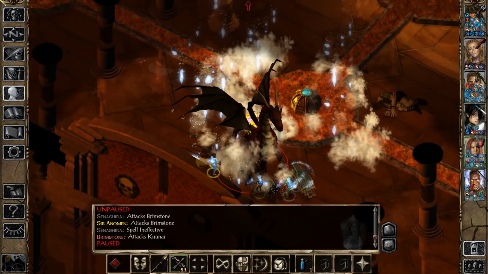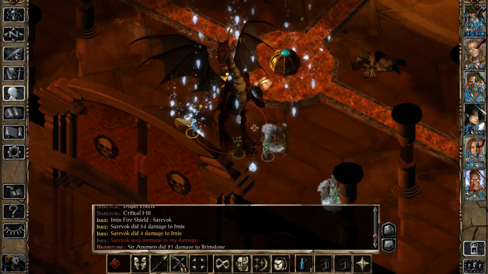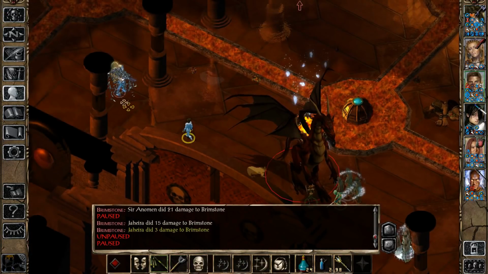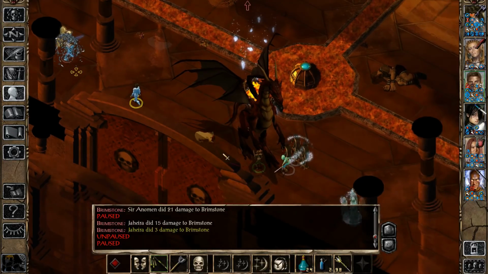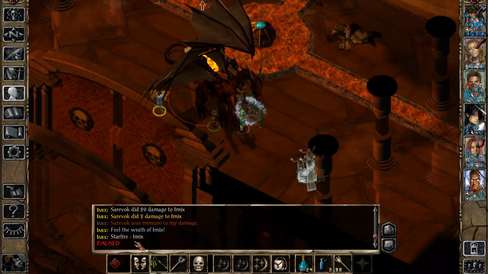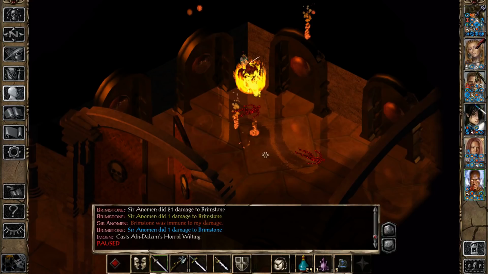Actually, we might as well cast another Horrid Wilting to help with our damage a little bit. I know I left that Deva somewhere to the west, but it's kind of on purpose. I didn't direct her anywhere, just so that we can do this ourselves. Oh, here we can see Starfire cast by Imix, Feel the Wrath of Imix. And that's going to likely knock back Saravok a little bit. But he is in the corner, he's doing fine. Imix is near death.